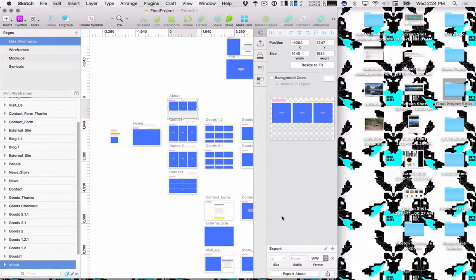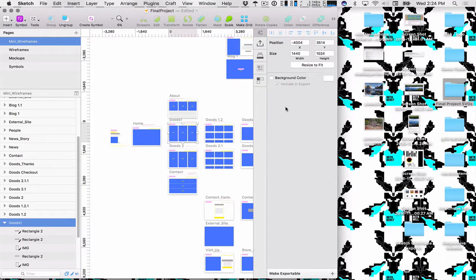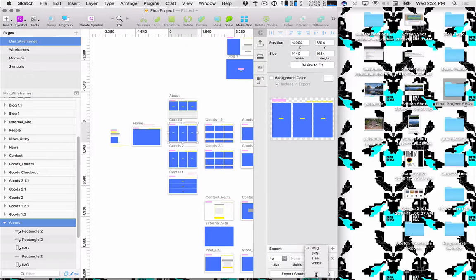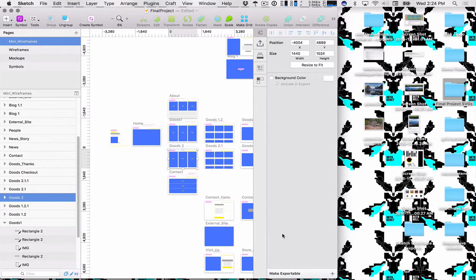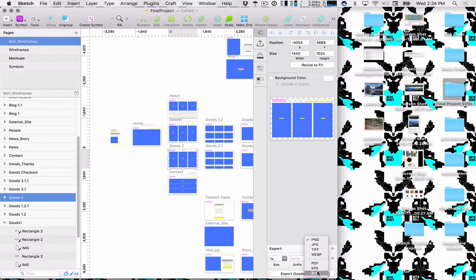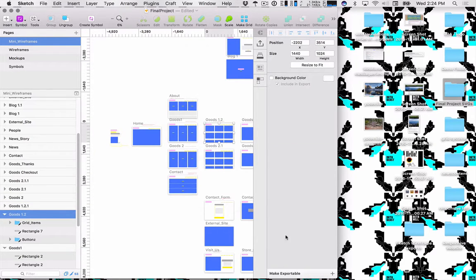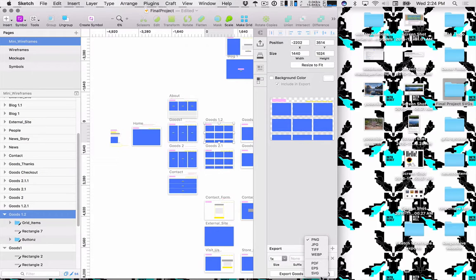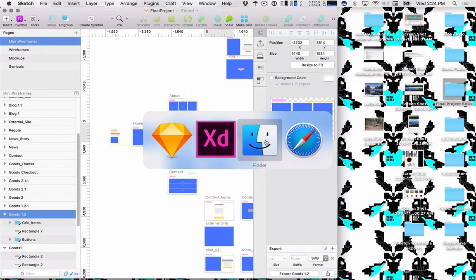All right. Background color. I don't need background. I'm going to do a couple and then I can move on. All right, should be enough for now.